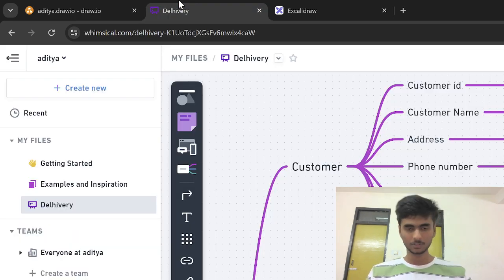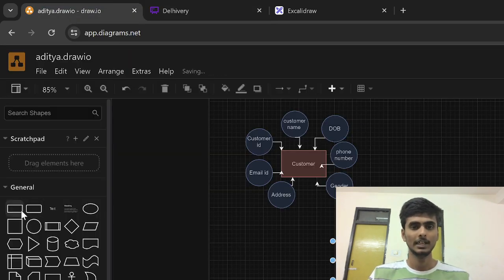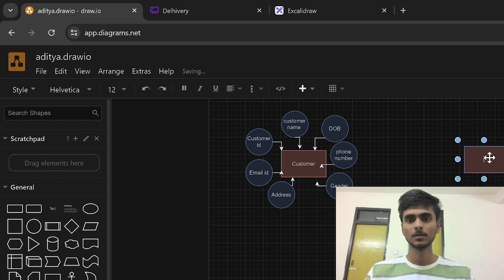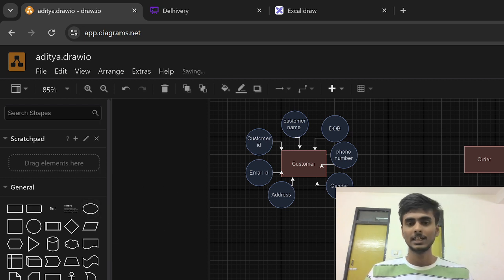And the second entity is order. So we can just create another rectangle over here. For this we can create attributes using circles.